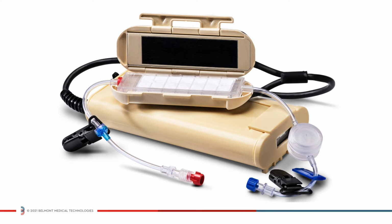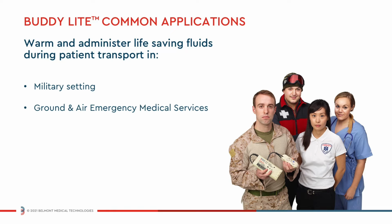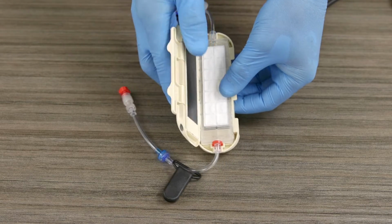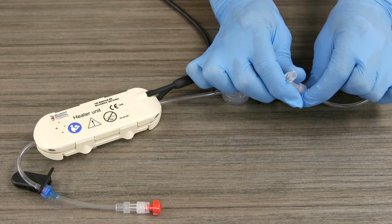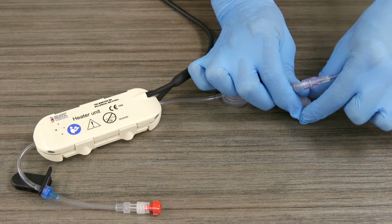The Belmont Buddy Lite is a portable, battery-powered blood and fluid warmer. The Buddy Lite is approved for flight. It's commonly used by the military, ground and air emergency medical services, and in hospital settings to warm and administer life-saving fluids during patient transport. The unique features of the heater and disposable make the Buddy Lite the only portable, close to the patient, inline blood and fluid warmer capable of safely warming and infusing fluids while also reducing the risk of air embolism.